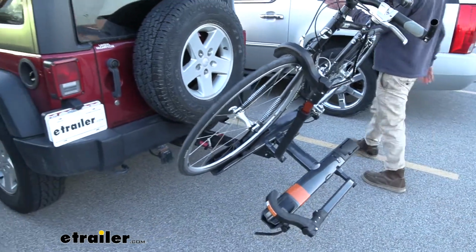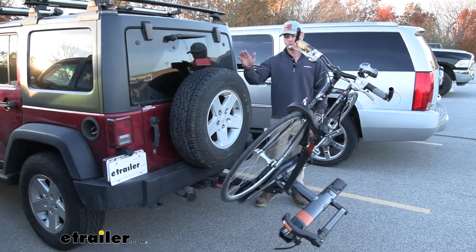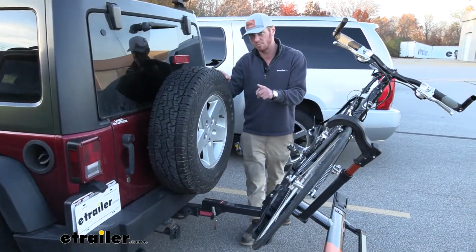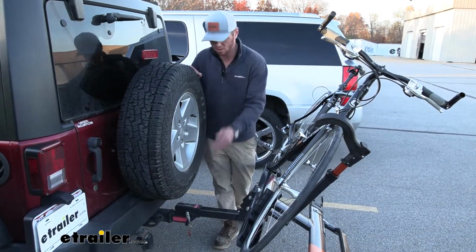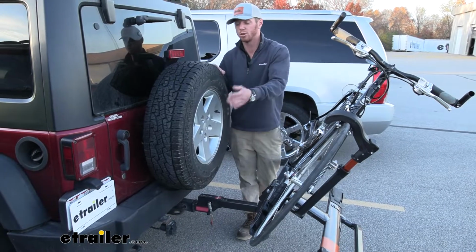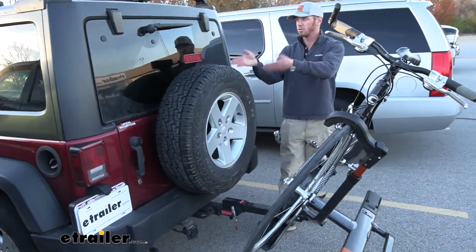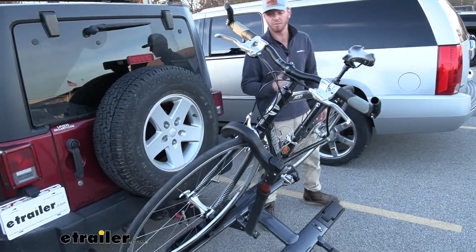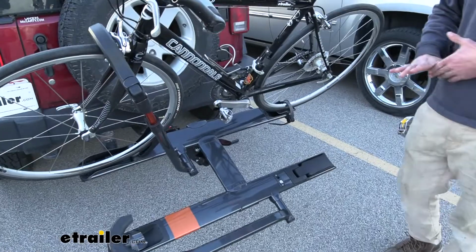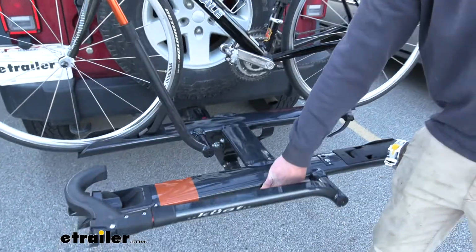But since we have a hatch that's mainly just a door, we're really not going to be able to do this. But if you wanted to, you can get a swing away system. Swing away system is also going to extend from your hitch, which you're going to need an extender anyway. So if you want to be able to completely swing this bike rack out, you can access the back. That's something I would definitely add to this setup because it's really, really cool and it's going to impress all your Jeep buddies. So let's go ahead and lift this up.